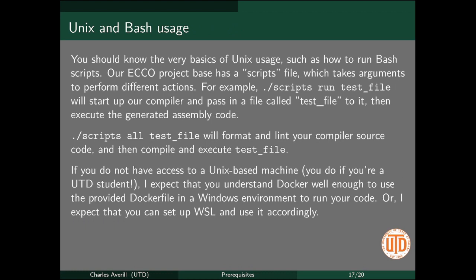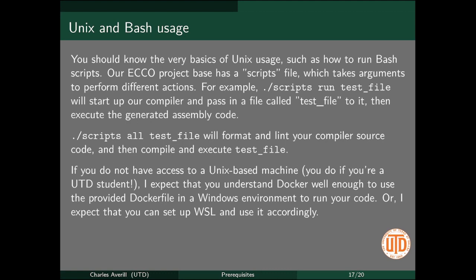Okay, so let's talk about basic Unix and Bash usage. So again, you should know the very basics of Unix usage, so just how to run Bash scripts. If you don't know that, I suggest there's plenty of videos online, but I'm just covering what you should know. So our Echo project base is going to have a scripts file, which is a Bash script, and it's going to take in some arguments to perform different actions.